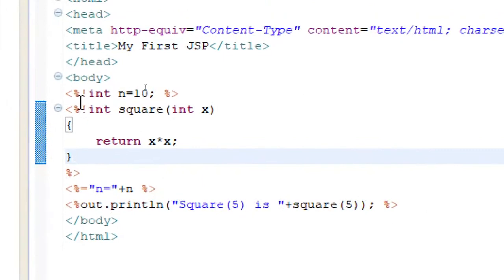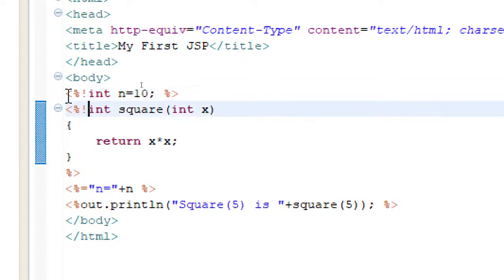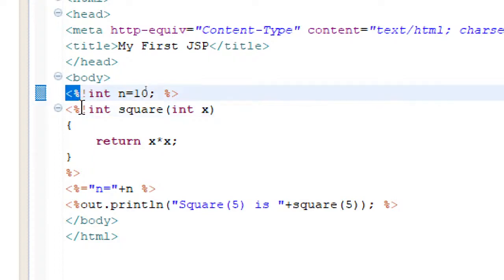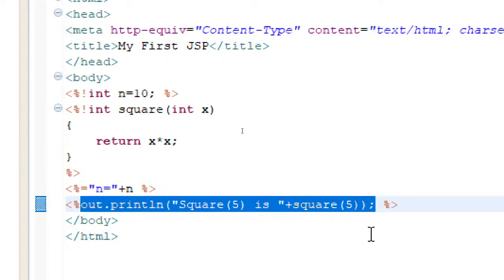So this is the declaration, and every JSP element will be started by less than percentage and ended by percentage greater than, and within that, if you don't use any character, that is the simple scriptlet where you have to write the same style of Java syntax.